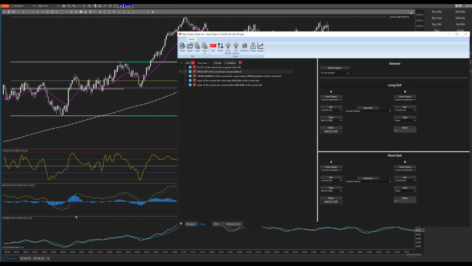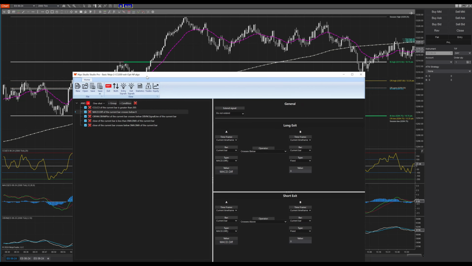MACD difference, if it crosses back below. So if I'm on a buy with the difference above 0, if it crosses below 0, I want an exit. It's not this and this, it's this. Or the OBV crosses back for a long here. So if we're going long here, if it crosses back under, I want to be out. Those are exit signals. So this or this or this, or if the price crosses below the 21 EMA, or if price crosses the 200. Those are all the exit conditions.